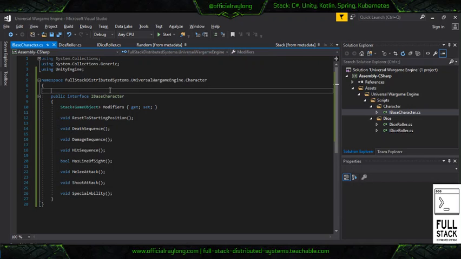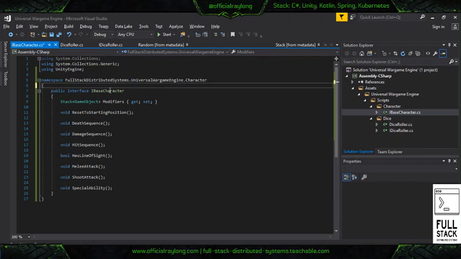So let's review what we kind of think we might maybe need to describe a basic contract for our character. We want a stack of game objects. These are going to be the modifiers. We can implement that as an array, right? Yeah, and then we can either just pop it in as is or reverse it and pop it in whatever way we need to get the stack the way we want it to be.